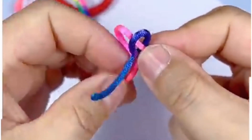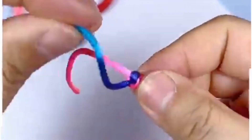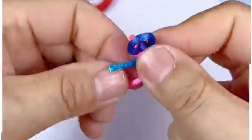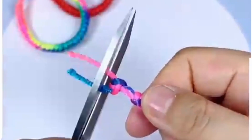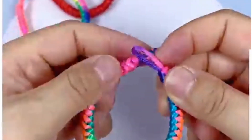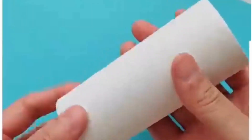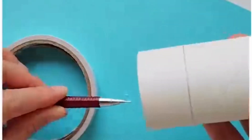Your bracelet is almost ready. You will get a beautiful shape like this. Again make a hole and remove the end of the thread like this, pull it tightly and it's done. Now cut those ends, fix it using a lighter, press it, and look — your beautiful bracelet is ready.